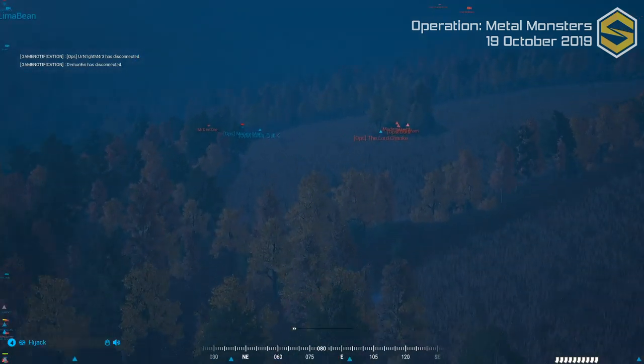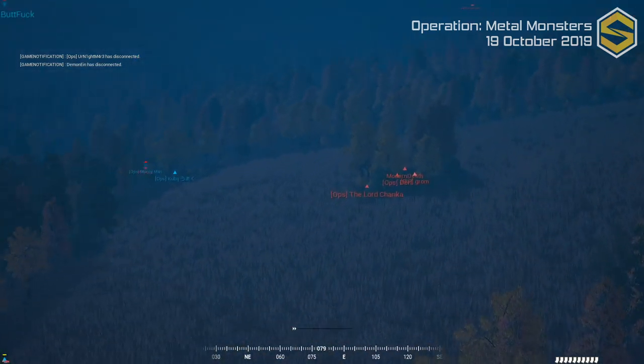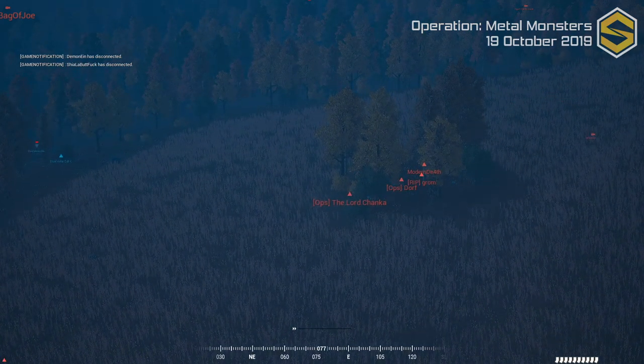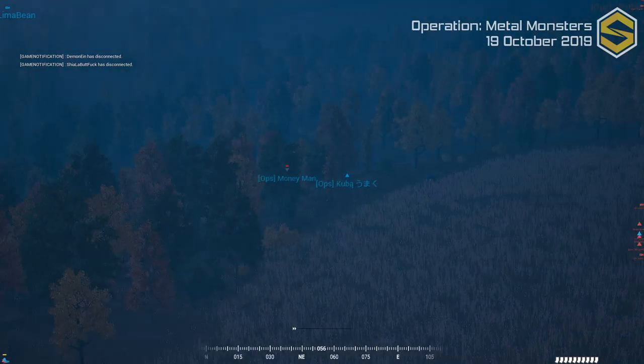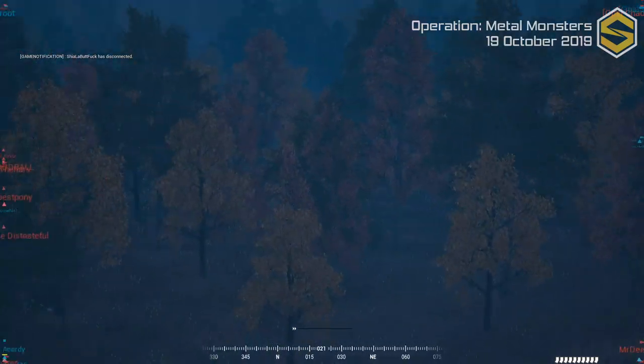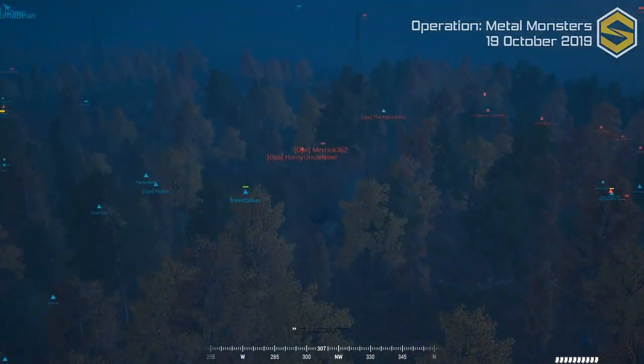Kuba is actually pretty isolated. He might be tracking this hunter-killer infantry team here: Chankadorf, Grom, and Modern Death. I say that, and then Kuba just starts moving along. He might have a little bit deflated, so Dorf may not see him.